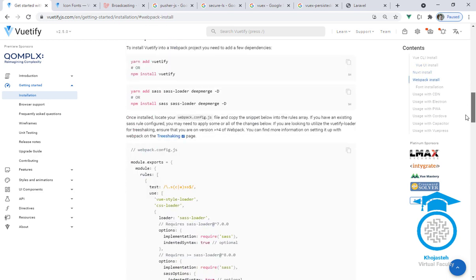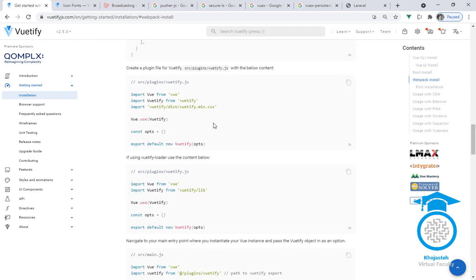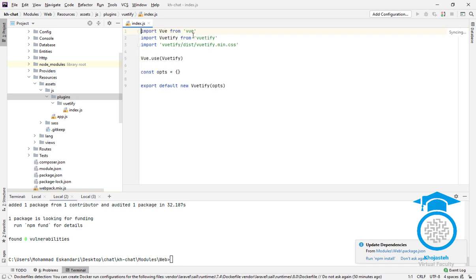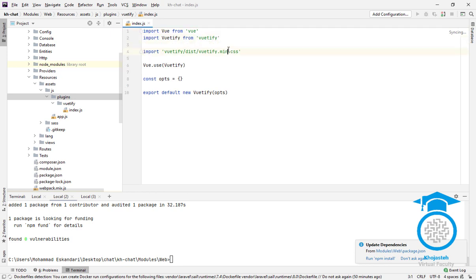We need to import, let's check these items, so let's copy them and let's paste. We're going to keep import Vue and Vuetify, and we also need to install the font package.